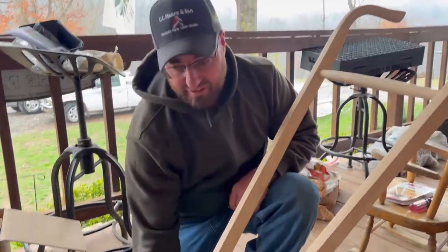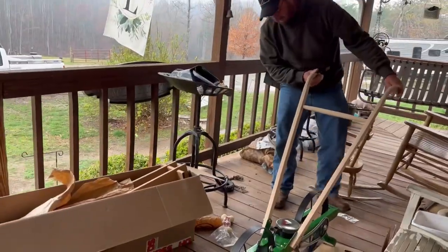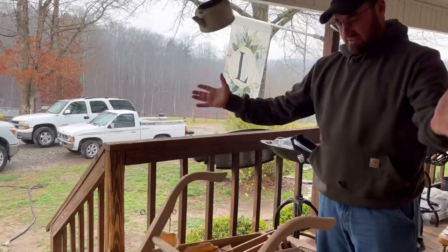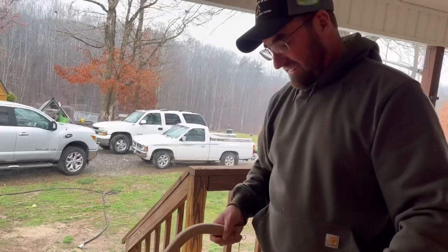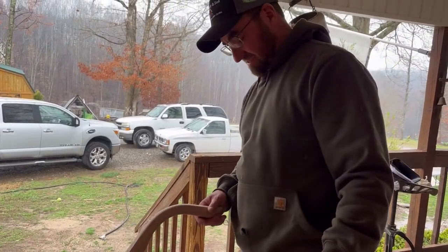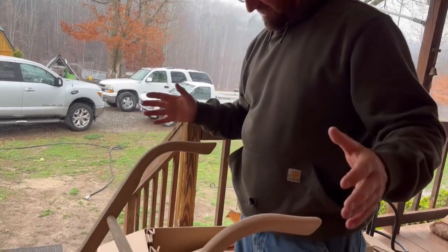So check that out. I literally just put this thing together with the tools I keep in my pocket every day. You can see right now, I mean, look at that. That thing is sturdy. It'll stay put, which has got a kickstand on the back, sort of helps. You can pick it up like that, and it'll sit on that as well.